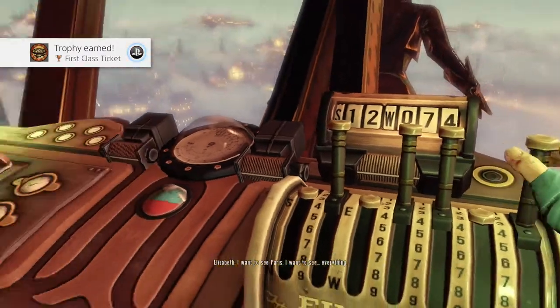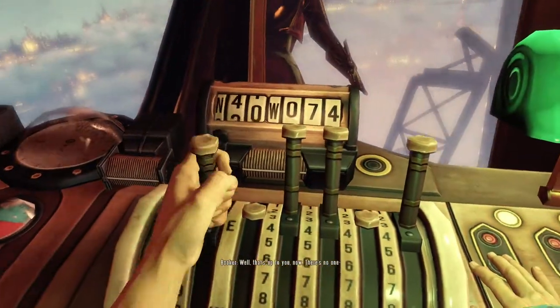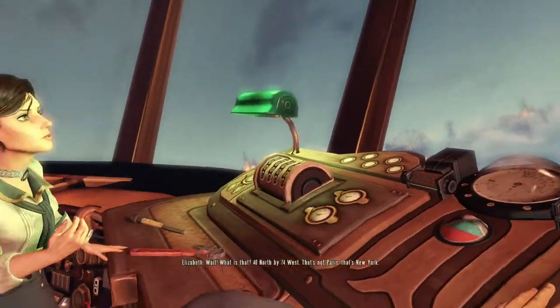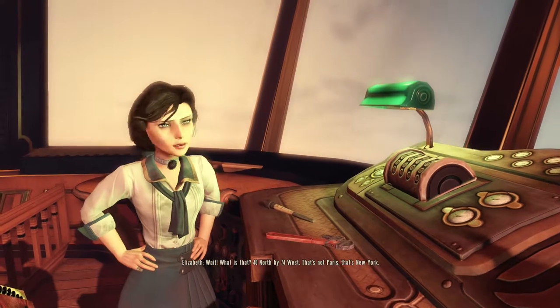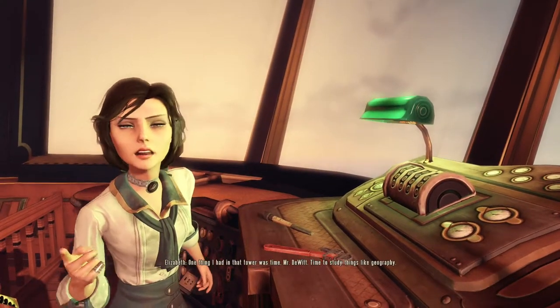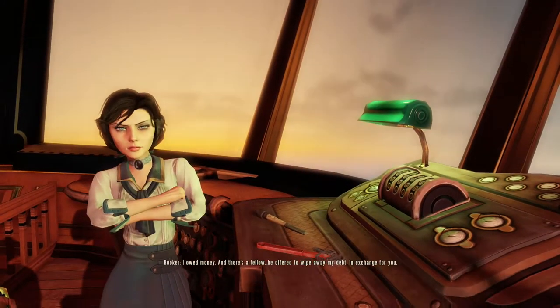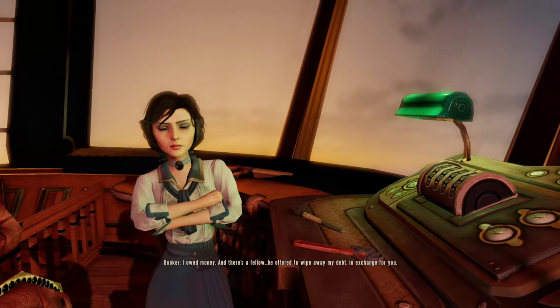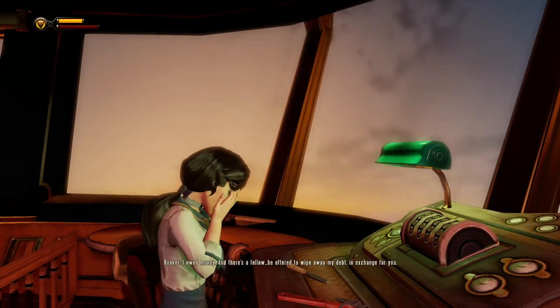I want to see Paris. I want to see everything. What is that? Strange. 40 North by 74 West. That's not Paris, that's New York. Because she knows we're not taking her to that Paris Tower. It was time, Mr. DeWitt. Time to study things like geography. I owed money. And there's a fellow who offered to wipe away my debt in exchange for you.